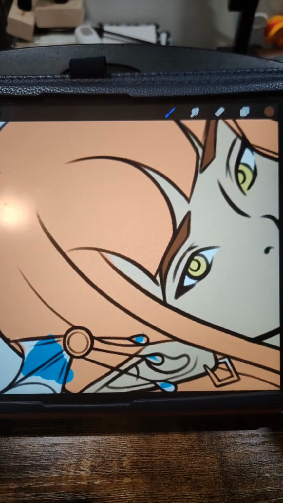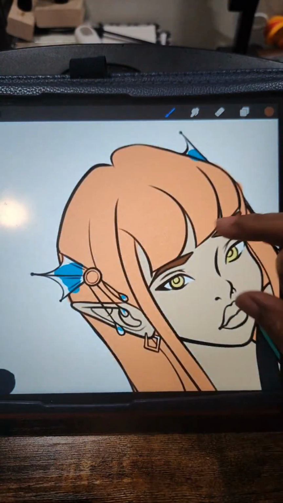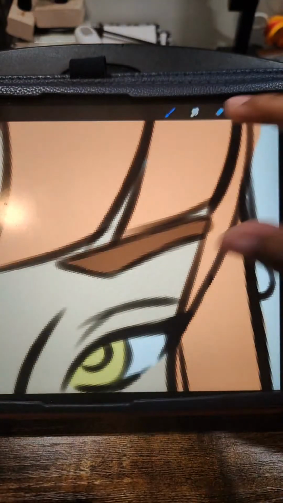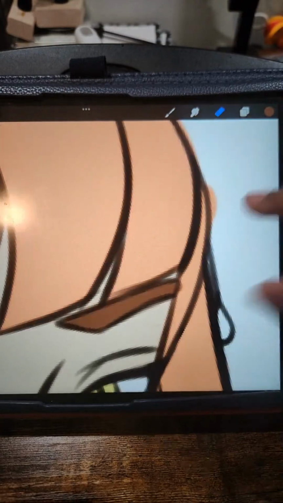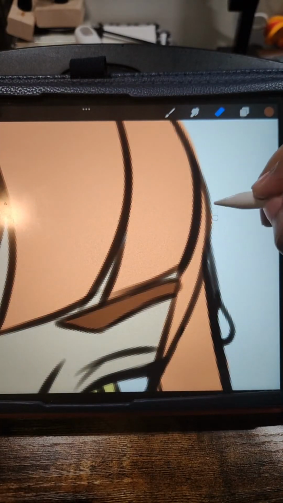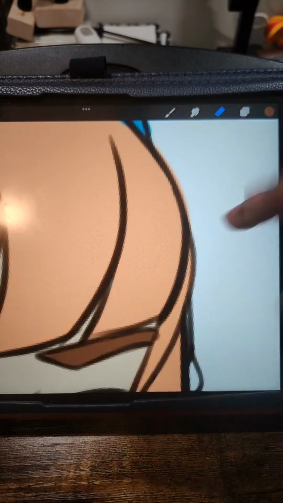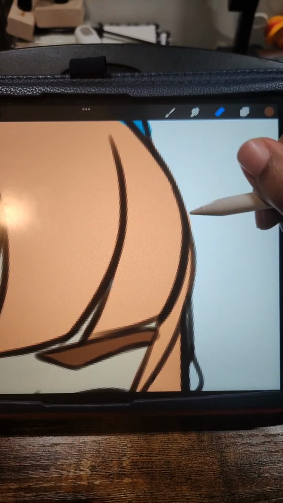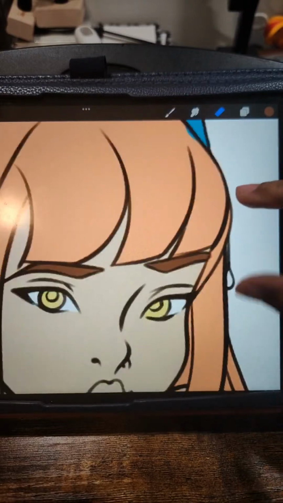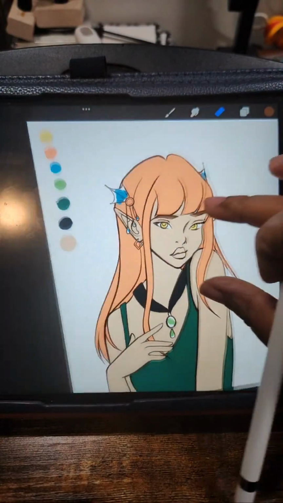Ooh, I gotta keep track of time as well. Okay, I got 30 more minutes before I have to go run an errand. But I'm gonna get at least the base colors done. And then maybe tomorrow I can work on the shadows.